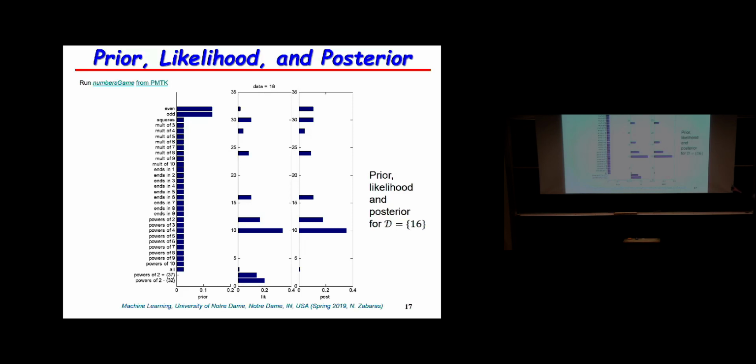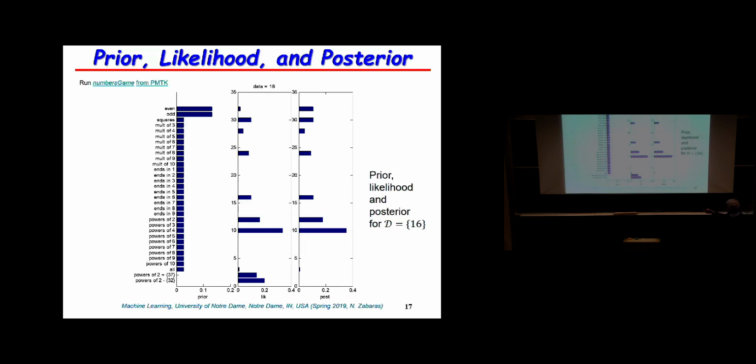I collect data d equal to 16, that's the number I give you, all right? So the likelihood model will be the probability of generating 16, but 16 can only be generated from a few models, all right? So for example, the model that says odd cannot generate 16. So the likelihood there is 0. What you see here are the probabilities of generating 16, and that is non-zero only for a few of the models. So for example, I'm looking here, it says powers of 2 minus 32. Obviously, powers of 2 can generate 16, so there's a high probability there. And here it's powers of 4. Obviously, this is a very high probability. All right, so this is the likelihood.